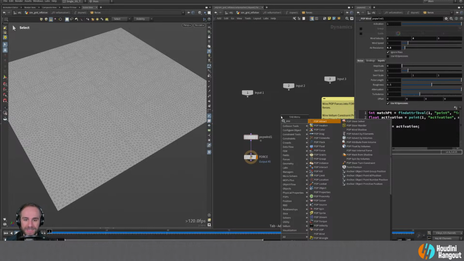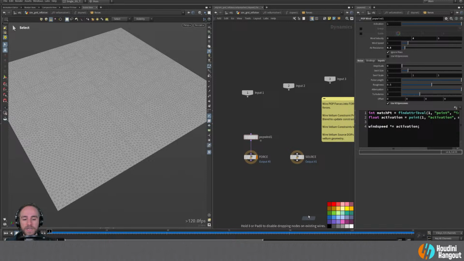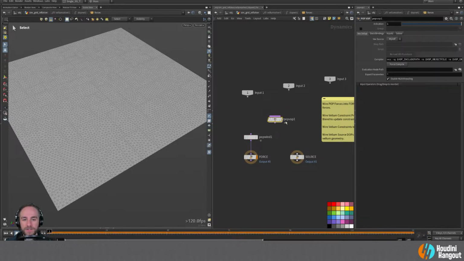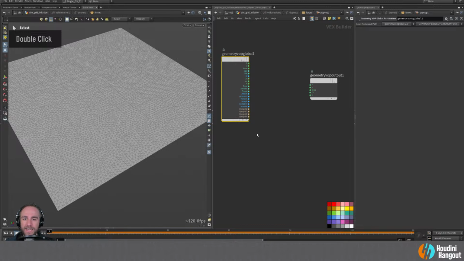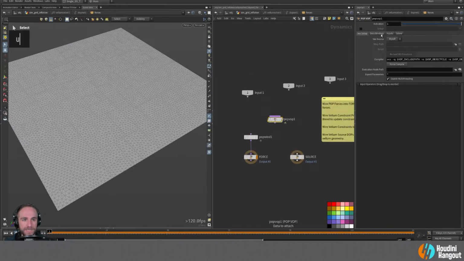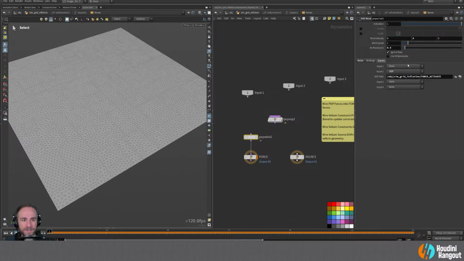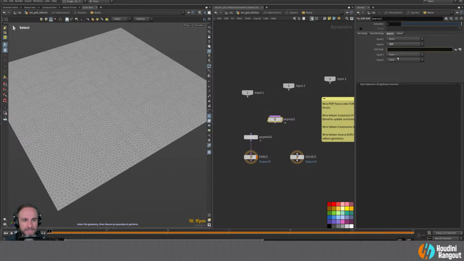So what you could do, instead of using this pop wind, you could actually use a VOP, right? You could use your node-based kind of coding and do that. So you could bring it in here, bring your attributes in, sort of similarly to how I did it before. You would set your inputs here. So we'd set input 2 to the same thing we set over here, right? So we'd set this SOP path over here and set this over here.